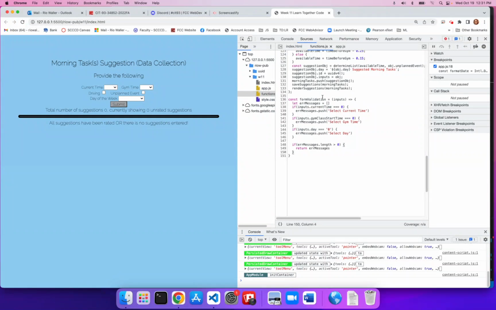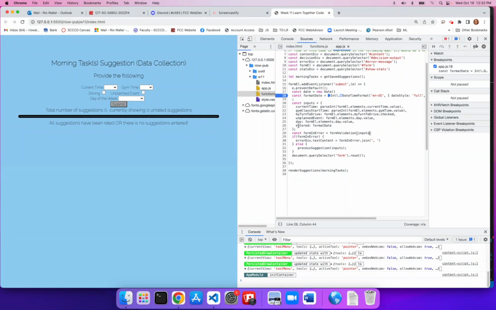If the code runs and there's nothing that's been updated in the validation, meaning everything's fine, then it's going to return, and that variable that I declared over here would then be undefined. Okay. And so here, if I said if formInError, which would be that, then I would join these together. So let me just show you how this runs.